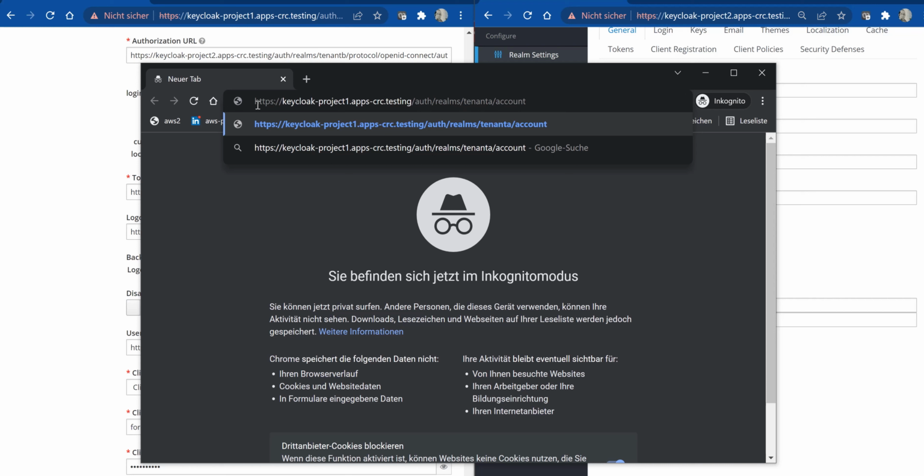It means I want to log in through my accounts on tenant A. It is a realm in my broker instance, but because tenant A is connected over the identity provider to the provider instance, actually I must have both options.